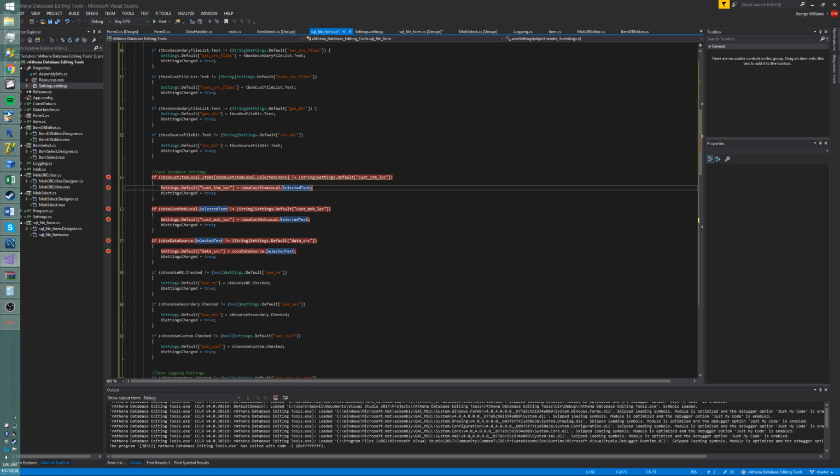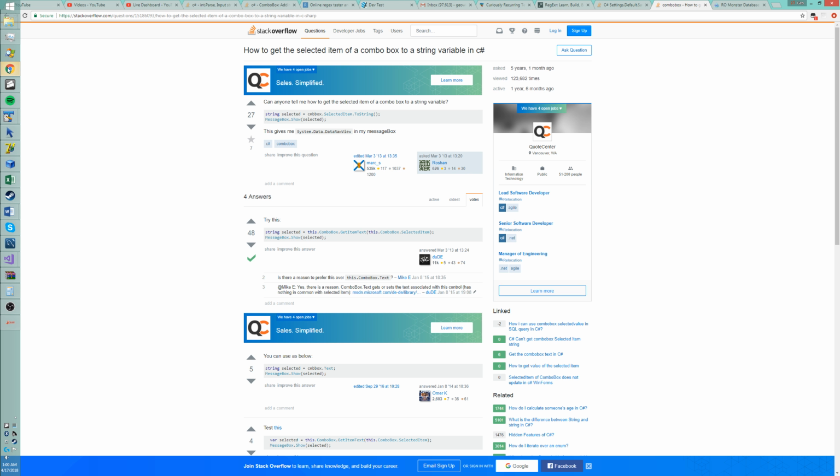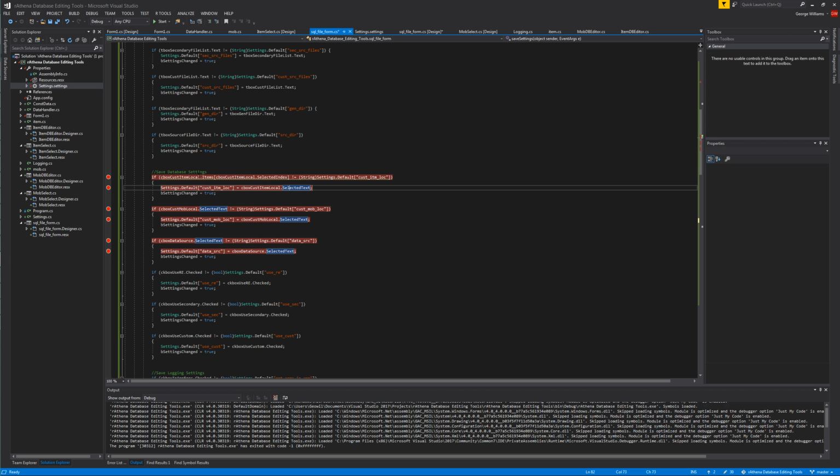So combo box dot get item text, and then combo box dot selected item. And then cboxCustItemLocal dot selected item. And we've got to use this down here, otherwise it didn't work. Derp.